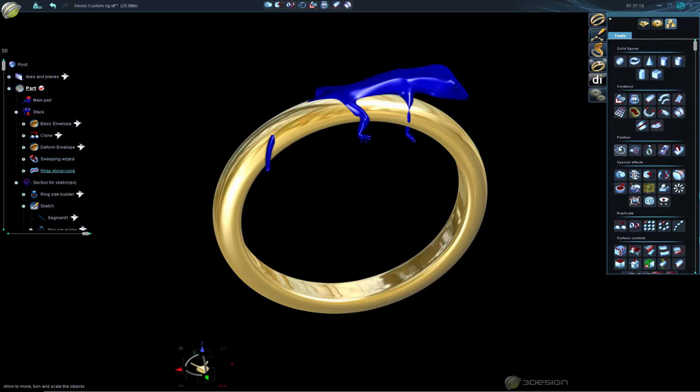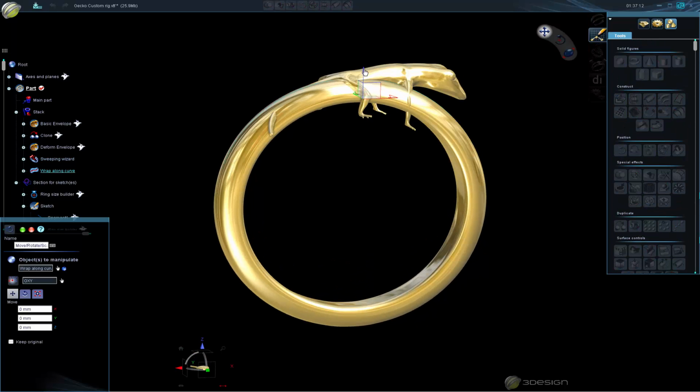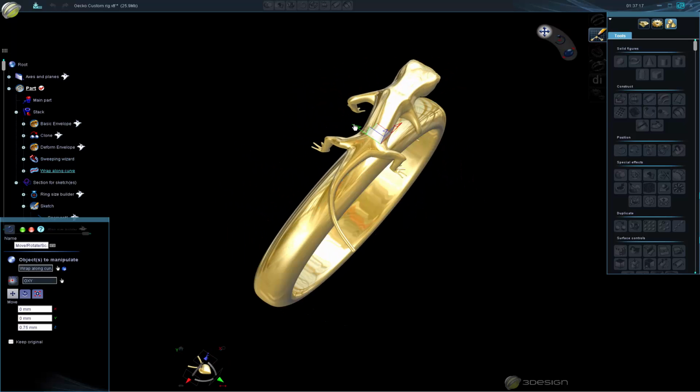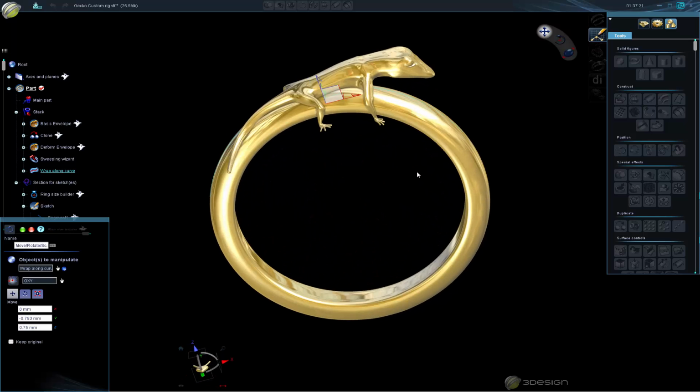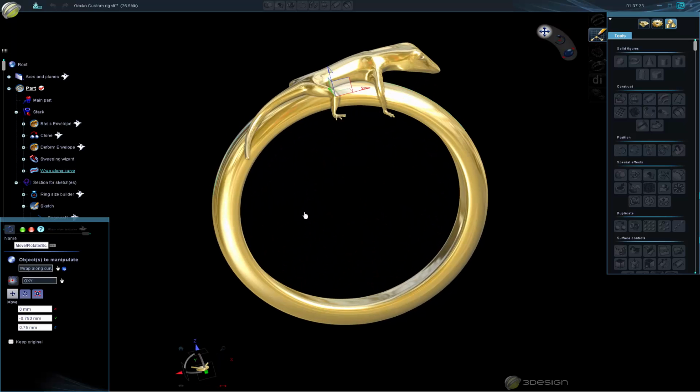Now I could have moved this object off of the plane to begin with, but now that I've got it wrapped, I'll just do a little bit of manual adjustment here to get it to sit on my ring. So, we get the idea, like I said, just a simple, really little improvement, but being able to wrap an object to a curve and not having to worry about the length of that curve. We don't have to worry about the object stretching out from end to end of the curve. We can keep the object the original size, but still wrap it to those curves.